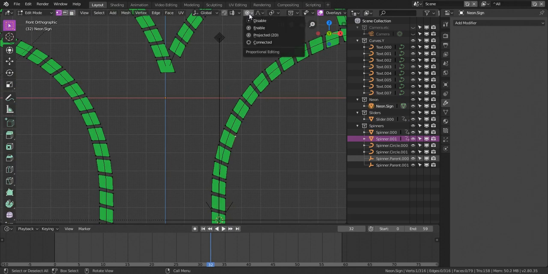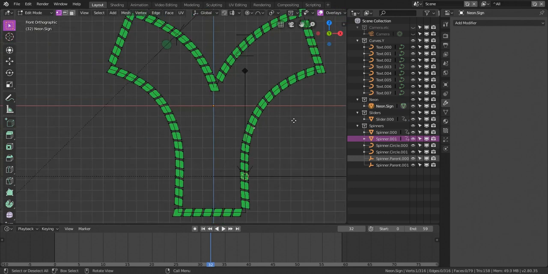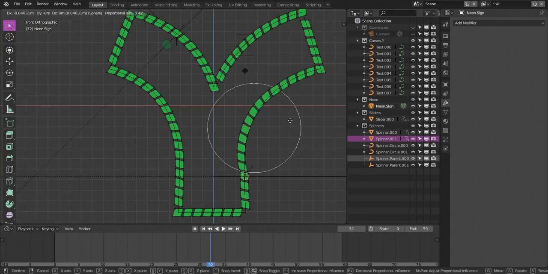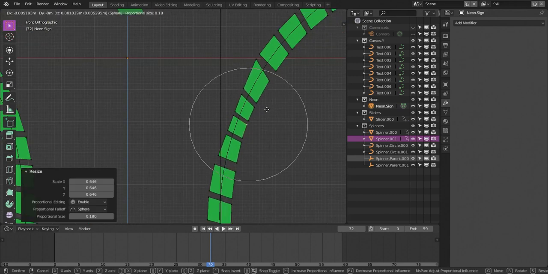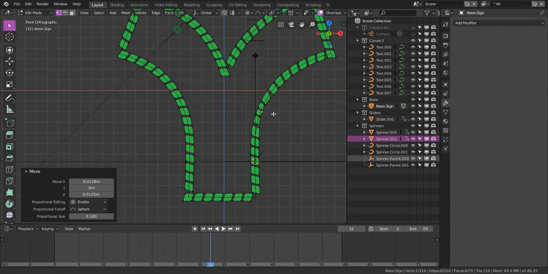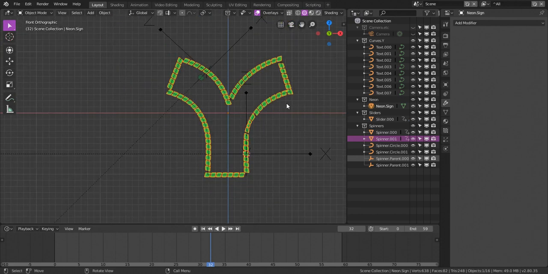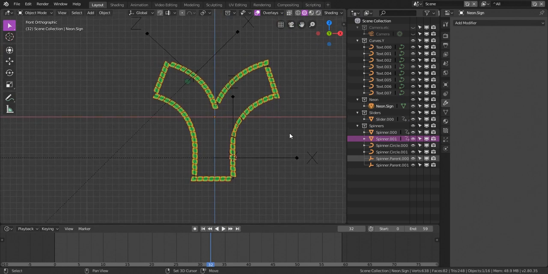Very quickly, a demonstration of how you can edit the geometry of the neon. So I'm using the proportional editing mode and just dragging or rolling the mouse wheel. You can affect the area, the big circle area in which the proportional editing affects or influences. And so you can sort of make little damaged pieces like that, which just adds a little bit of visual interest, I suppose. You could do anything you want with this.